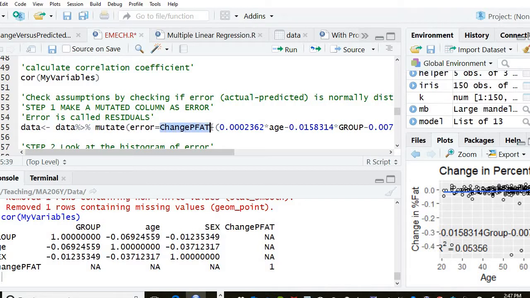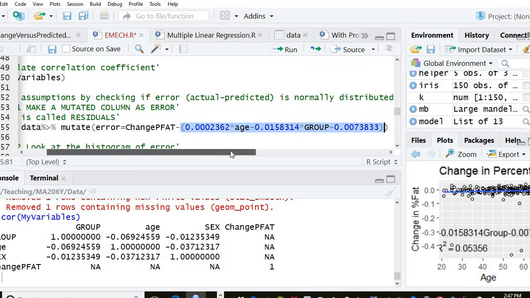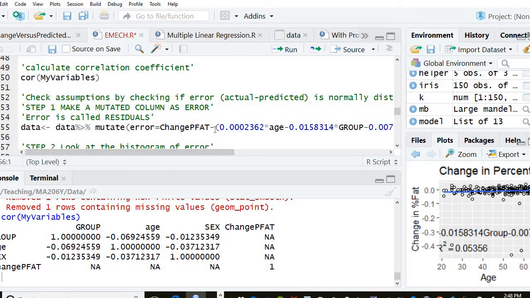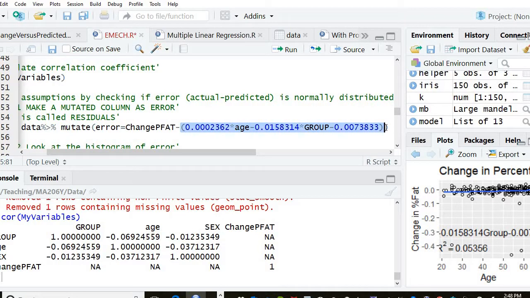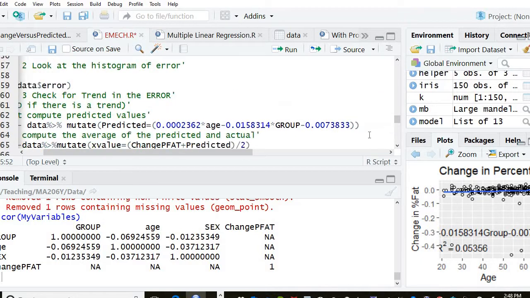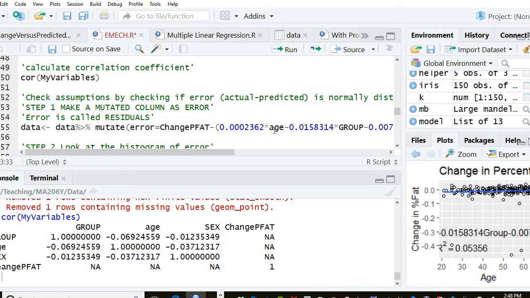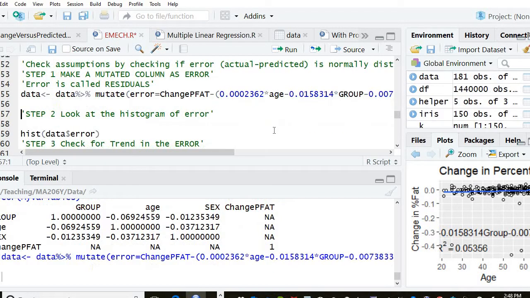You want to take your response variable and subtract off your linear model. And here I call that the error, because I think of the linear model as being a prediction, which is not the right way to think of it, as predicting change in percent fat mass. If I plug in age and the group you're in, I should get change in fat mass as a result. And the difference between the two is the error in the ability to predict it. That's not really what it's called. It's called the residual, but I'm going to keep it as error for now. Conceptually, it's easy to understand.